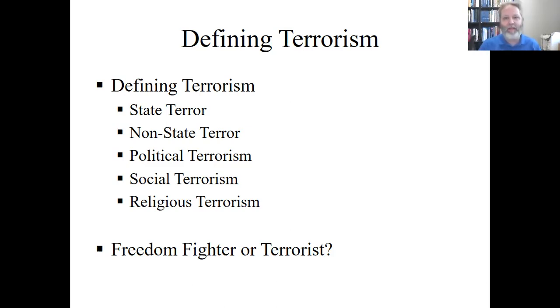Religious terrorism is similar to social terrorism. In some cases, the violence is directed towards other sects within the overarching religion, also known as dissenting religions. For example, in the 1830s, 1840s, Protestant Christians in the United States attacked Mormons, members of the Church of Latter-day Saints, in the Midwest, chasing them from Illinois and forcing them on a pilgrimage to the safety of what would become Utah, where they could freely practice their own religion.